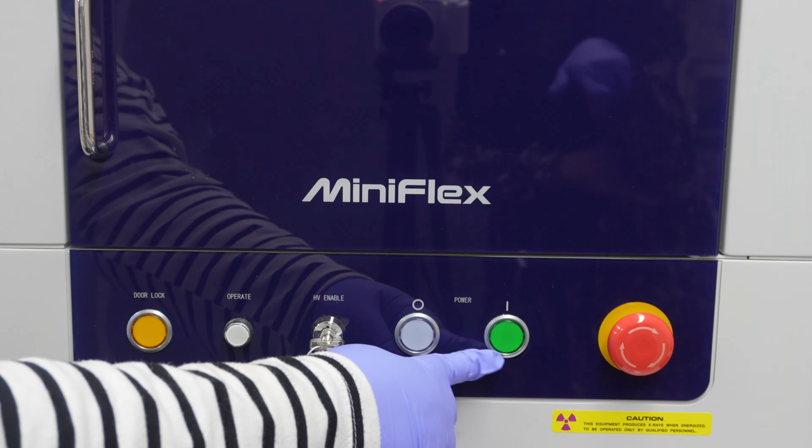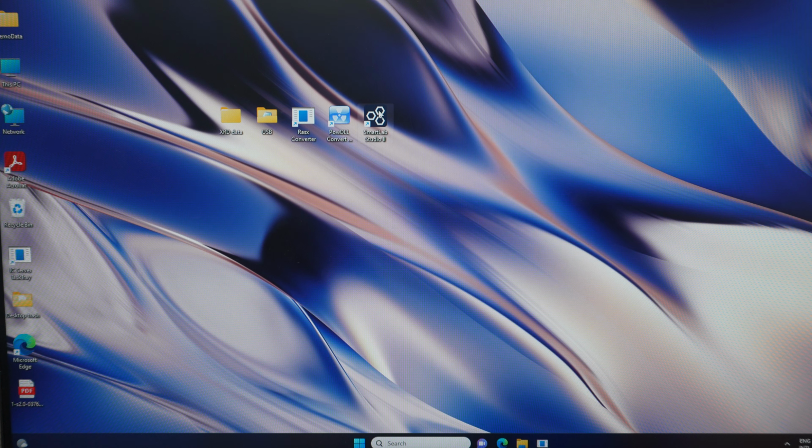Okay, so before we use this machine, we need to turn on the X-ray generator, but it will be done by the computer or software. First, open the software. The name is Studio Lab version 2.